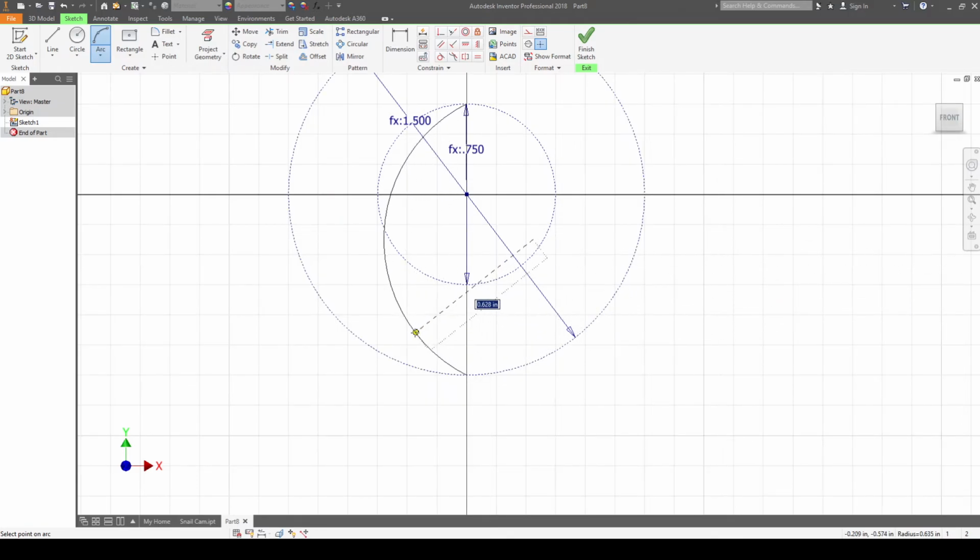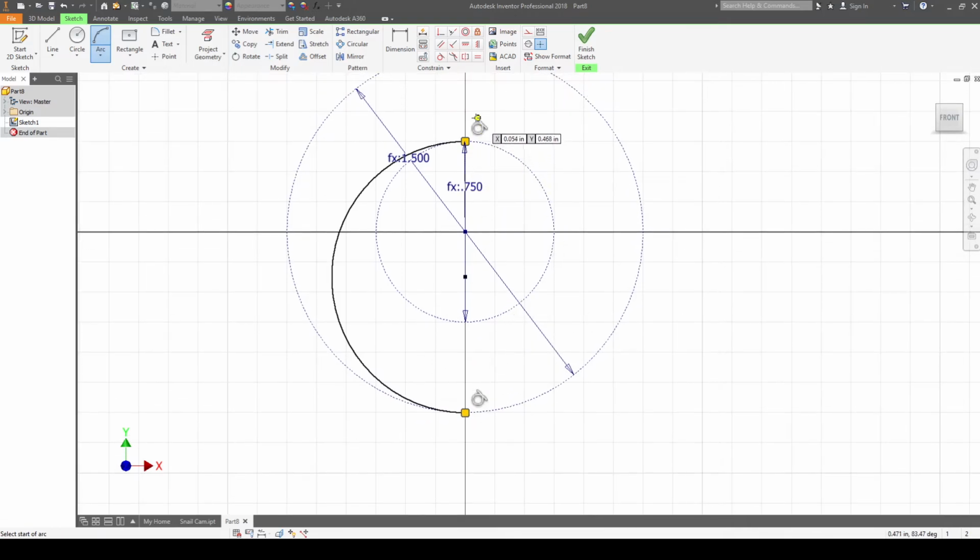And now you want to be careful here and move your mouse over to the left until you see a tangent constraint. So you can see right there where I got those tangent symbols on the top and on the bottom. Just click until you see those. Basically, when you're done, you should have a tangent constraint, which means that this curved line is just touching the curved line on the bottom, the construction line.